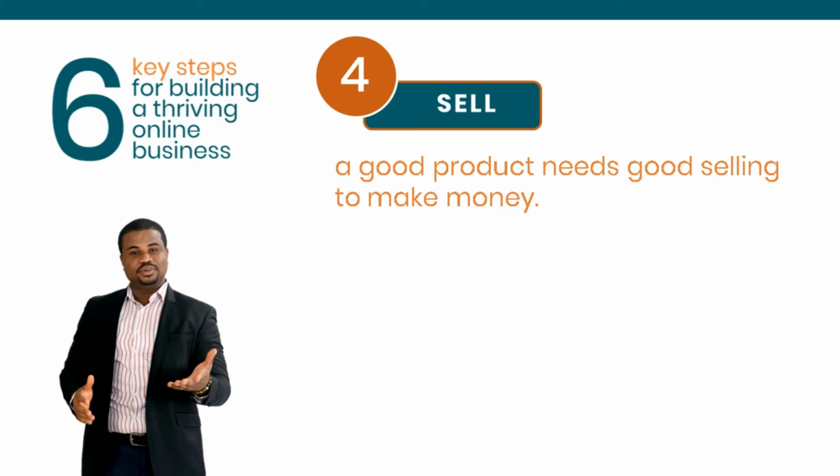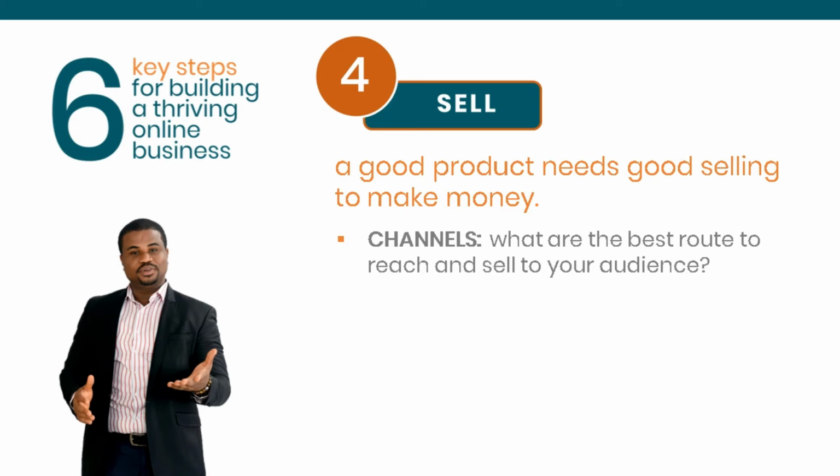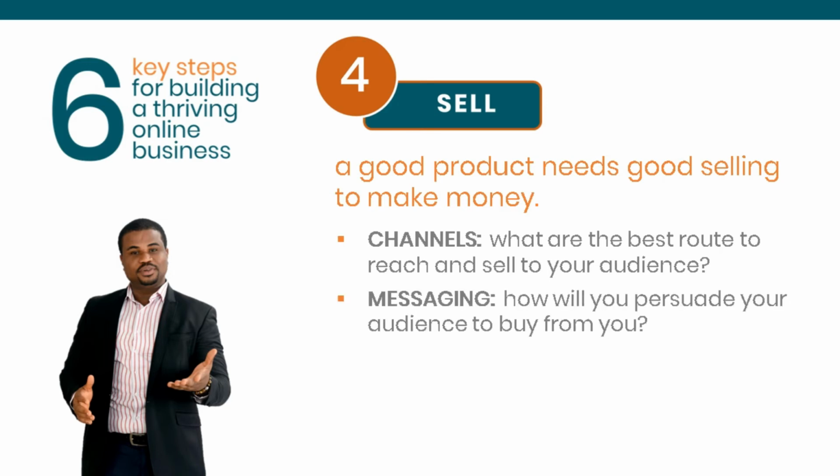Now, when it comes to selling online, there are several different moving parts involved, but I'm going to share 4 of the most important ones with you. The first is your sales and marketing channel. Now, this is how you're going to find your audience and convert some of them into customers. The most effective channel could be Google, could be social media, email, or a number of other channels. Now, using the right channel will determine how easily you can reach your audience and how much sales you'll be able to make.